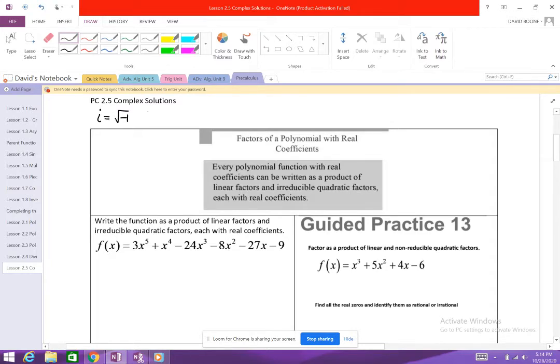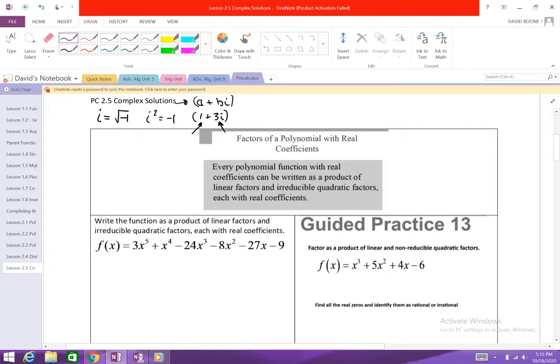A corollary to this would be that i squared is negative 1. A complex number would be some a plus bi. For example, 1 plus 3i would be a complex number. It's got a real part and an imaginary part. So that's just a little review, because complex numbers are a mixture of that real and that imaginary part. We'll get into that in a little bit.